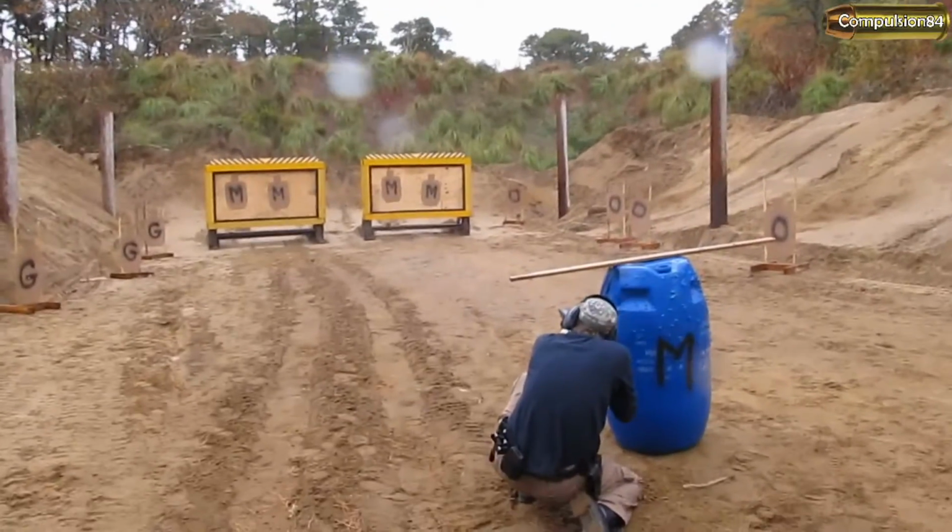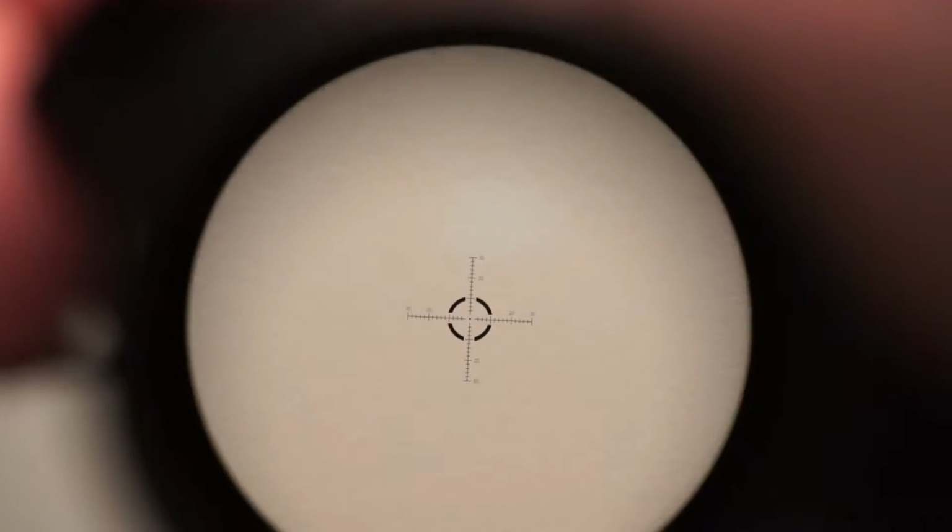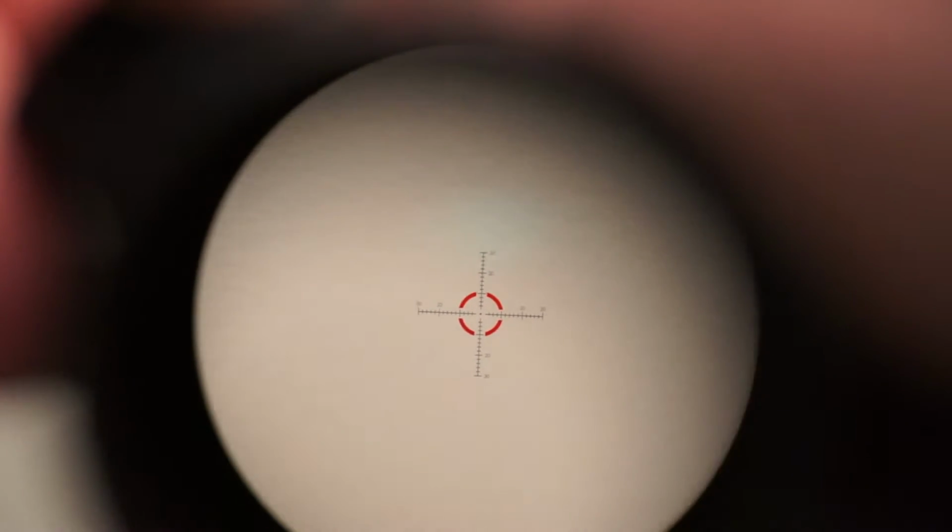For me, I'm going to be doing action shooting, and I am not going to be changing my zero. I'm going to zero this thing at 100 and then leave it alone, and then I'm going to learn holdovers with the reticle. Speaking of the reticle, one of the reasons why I like this scope compared to others, I'll try to show you best I can on screen with some camera shots as well as the reticle image.